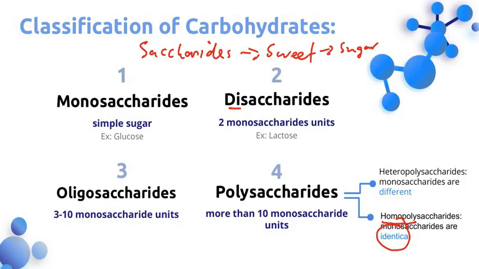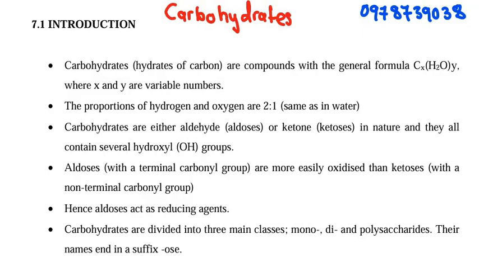Now we come back to our UNZA notes. We are saying all the empirical formulas for carbohydrates are going to be the same. What will be changing is just the n given outside, like I gave you on the previous page. What changes the names, or rather the structures, is simply how many carbon atoms you have, or the value of your n. And the proportion of hydrogen and oxygen, you'll notice, always looks like water. So it's a water molecule.